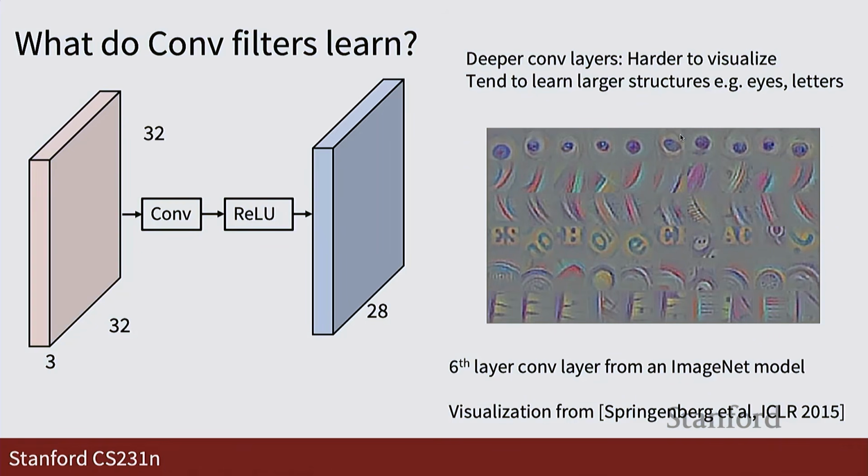And here you can see that this sixth layer convolution, one of these filters feels like it's responding maybe to eyes. This one looks like maybe it's responding to pieces of text. This one looks like maybe it's responding to wheels or circles or top halves of circles, something like that. And again, this all gets driven via gradient descent, via training on your large-scale data sets. Nobody's sitting down and designing these filters by hand.